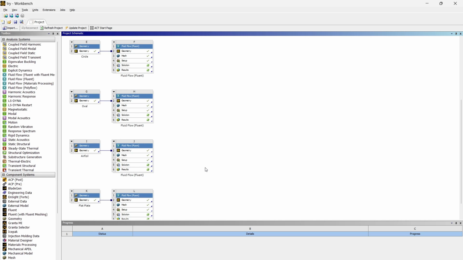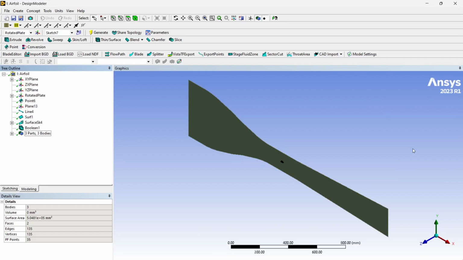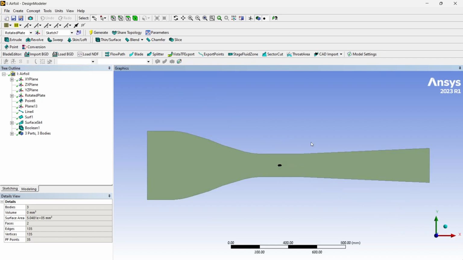Hello, this is my submission for Project 2, Part 1, the airfoil simulated over a motor frequency of 60 Hertz. So as you can see right here, I have the geometry. So let's just go right. Once you get that loaded up, you're going to go over here.